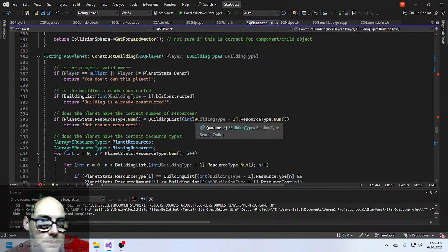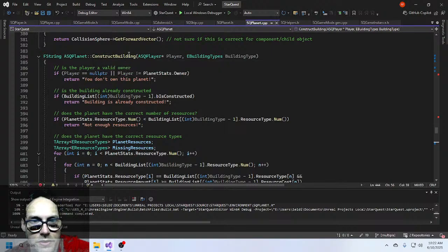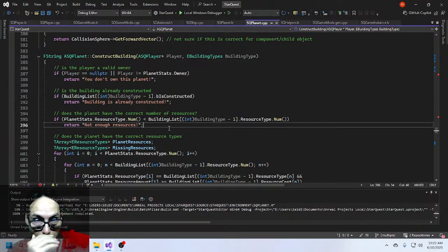What I could do is call construct building and have one of the flags here be to check if it's in the queue, and if it's in the queue, then it fires or whatever.